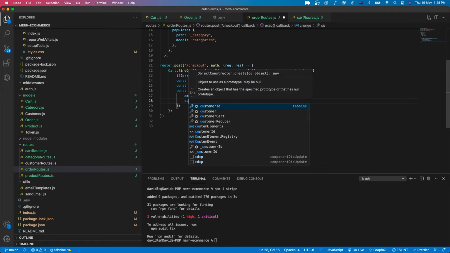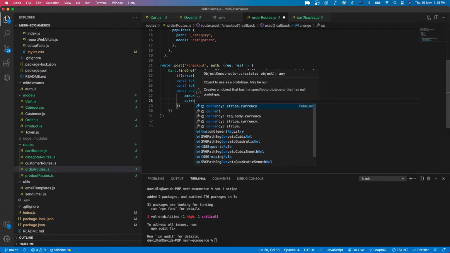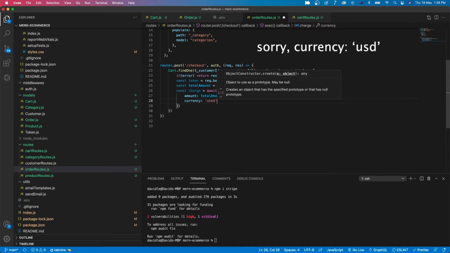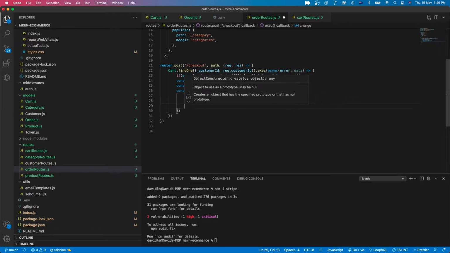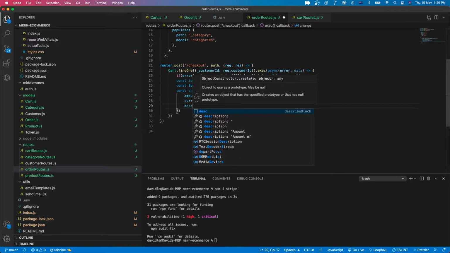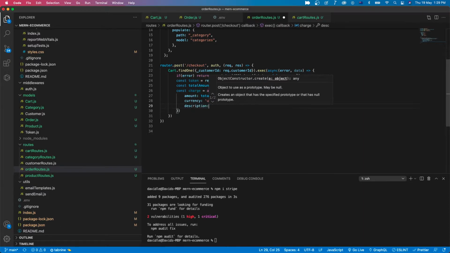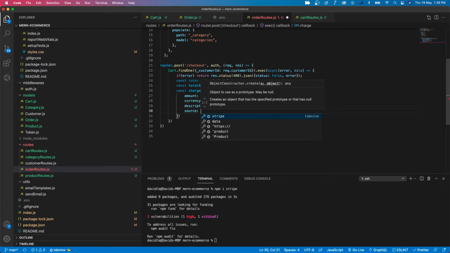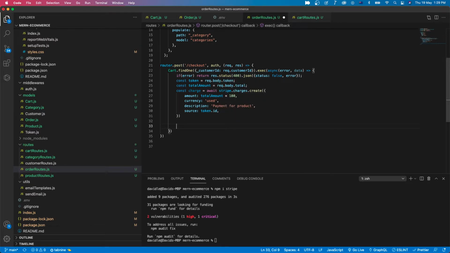The currency is USD, and for the description, we type any, payment for product, and we've got a source, token.id.